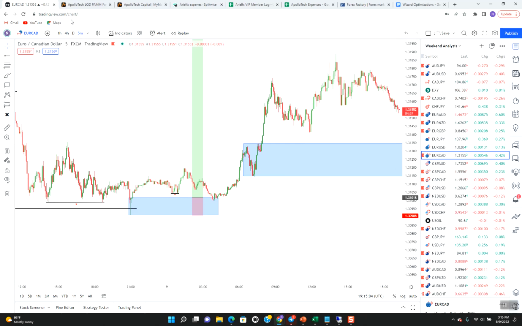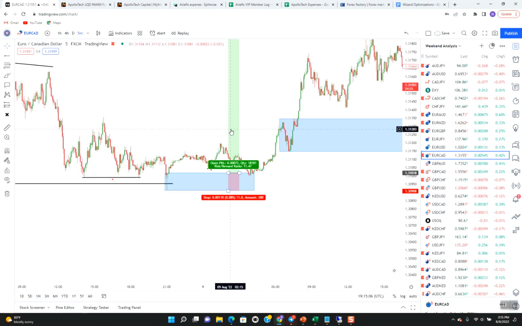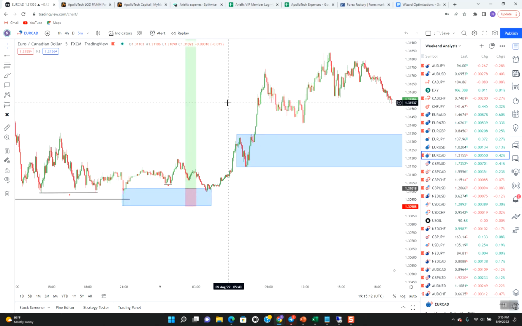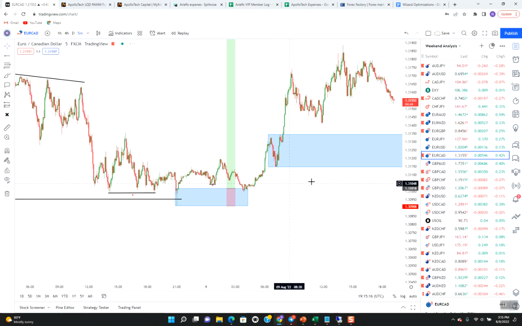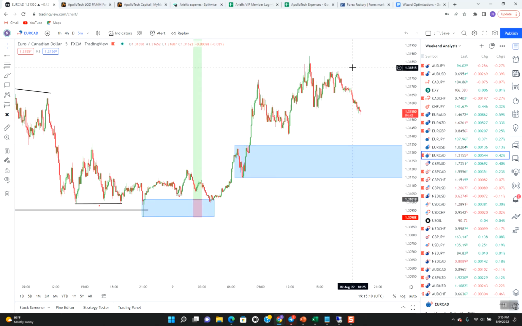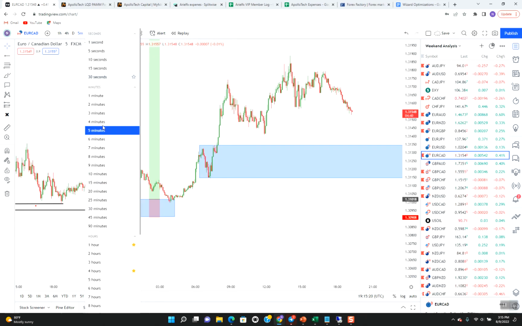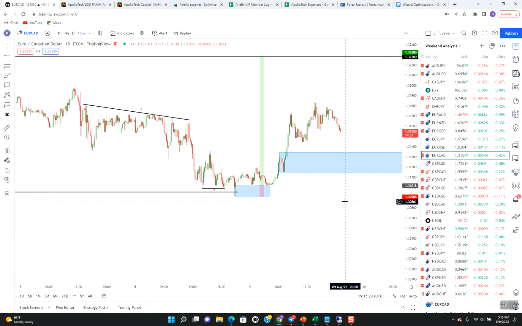But anyways, you would get in at that level, 11 pip stop loss, 1 to 11.5 risk to reward, or about a 1 to 6 if you're using half risk. But then we pushed up, we made a higher high in comparison to this high. So now we know we have confirmed it and it's just going to continue long most likely. So now for another potential area of interest, London session, we had that mitigation. We pushed up to start New York session, 6:45, 7 o'clock.